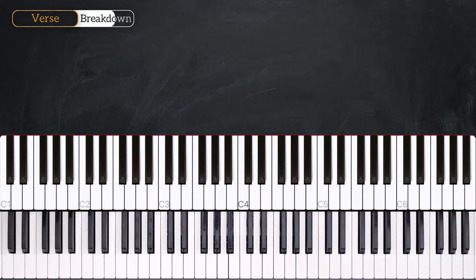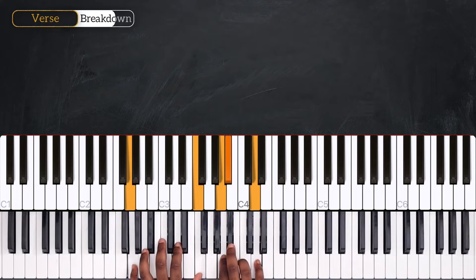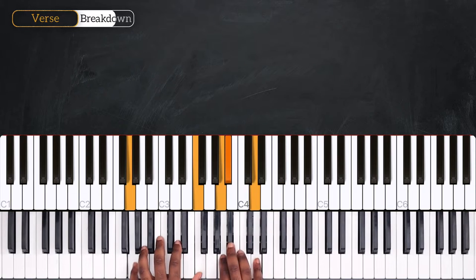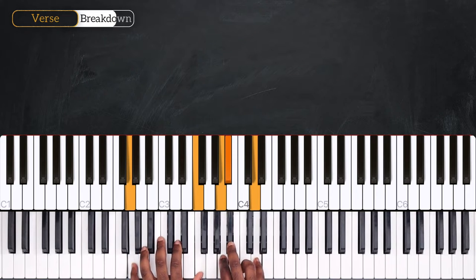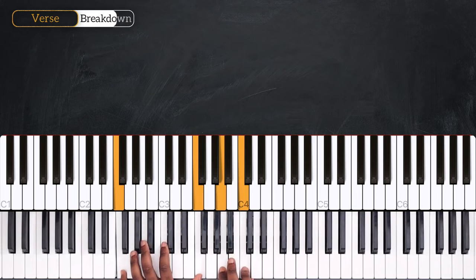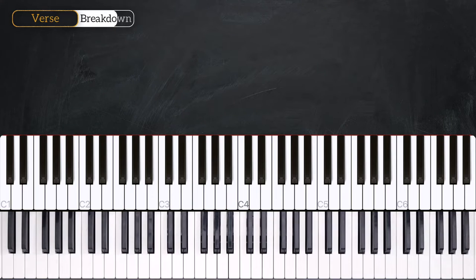Okay, so here, once again, we have D major 7. Going to G minor 9, counting in 7 beats. Then next measure, counting in 8 beats, we have D major 7, E minor 7, and then G minor 9, followed by another measure, now with D minor, E minor, F, G on the bass, and then complete with the rest. Pretty much just like the first measures in the verse.